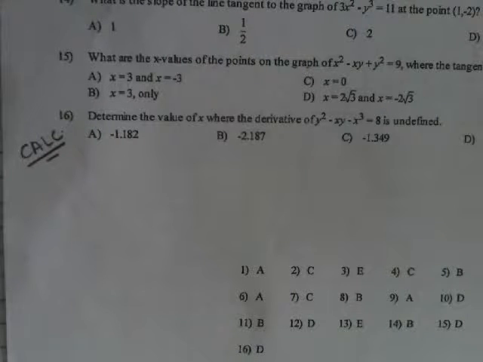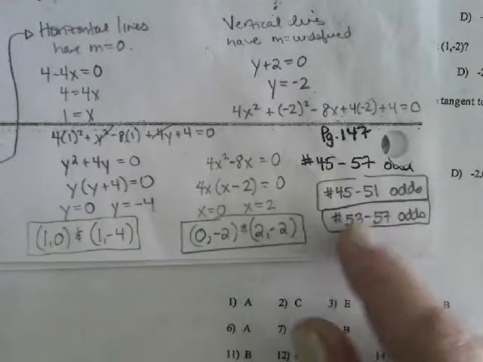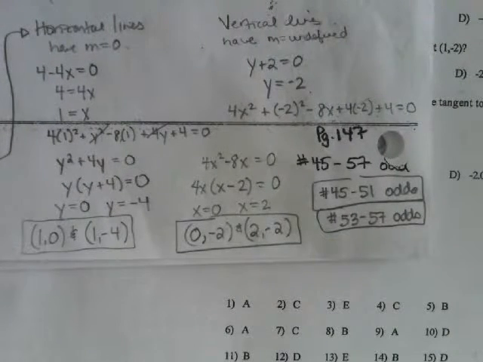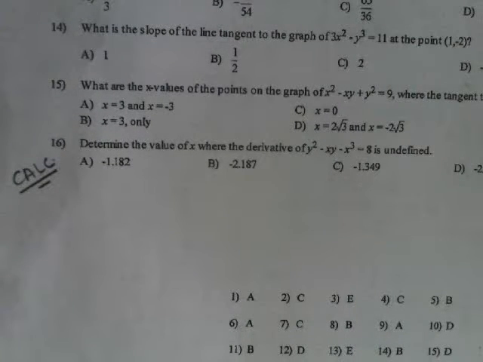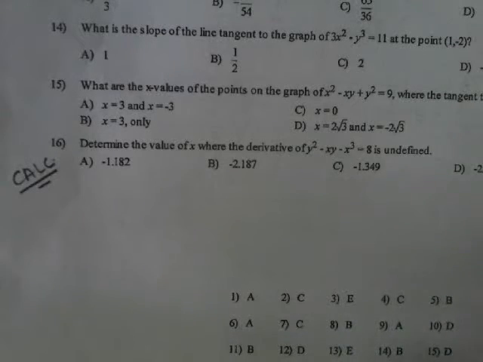Okay? And again, your homework for tonight is page 147, the second half of it, 53 to 57 odd. If you want to get a head start on the review sheet and have questions prepared for tomorrow, otherwise, tomorrow in class, you're kind of working in isolation. And then questions, well, I'll just answer questions as they come up. But if someone already has questions prepared, and you want to not have to come for extra help after school to get your questions answered, if you find a little extra time tonight, get started on that review sheet.